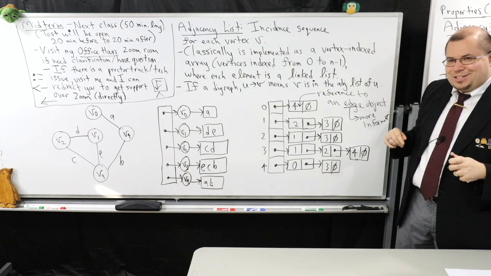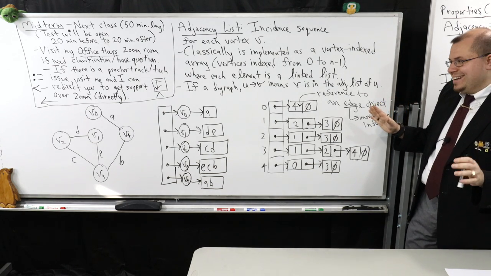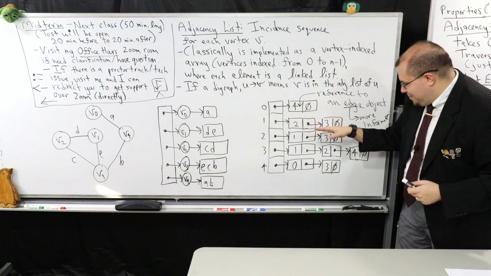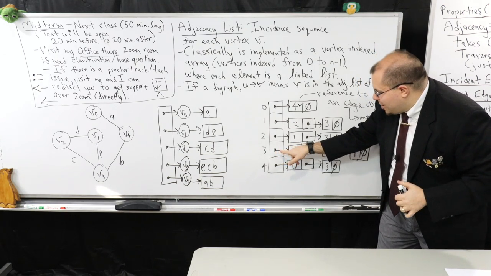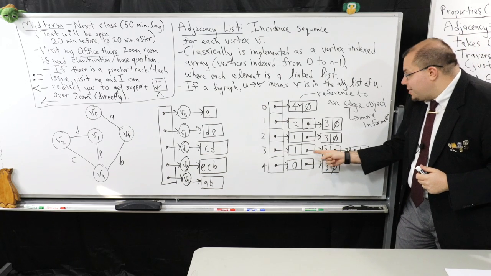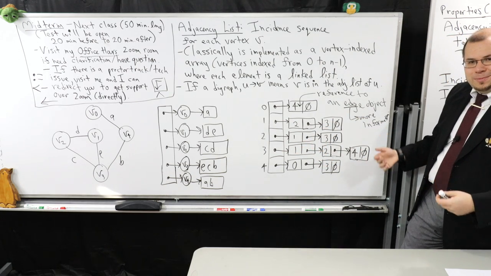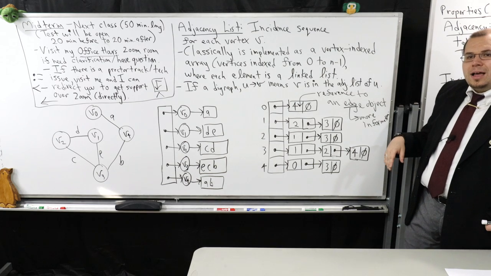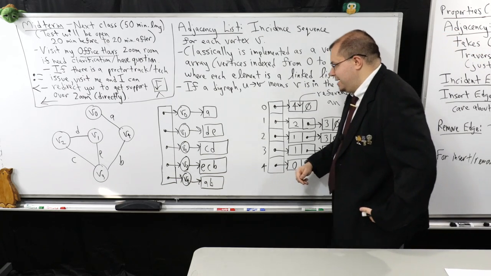That's a wonderful question. When linking them, how do you decide the order to link them? The great part about this is it doesn't matter. Notice that I will be talking about operations that you can apply to these adjacency lists. Say for example, I look at vertex 3. It doesn't matter if vertex 1 comes first. It could have been vertex 4 right here, and I could have had them in any order. Some people like to maintain a certain ordering for the vertices. Some don't. Generally, you don't have to maintain any ordering on these. That's a wonderful question, by the way. I like that question.